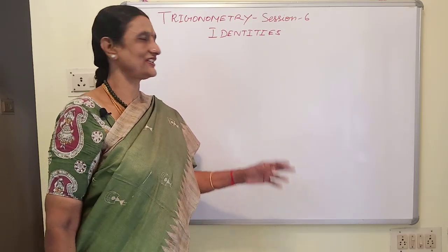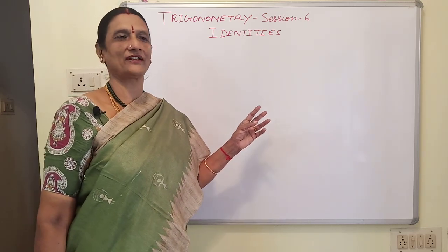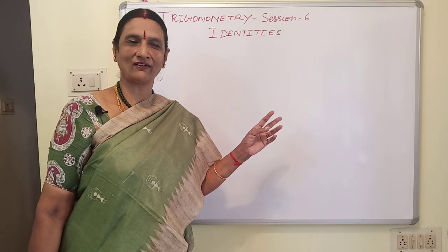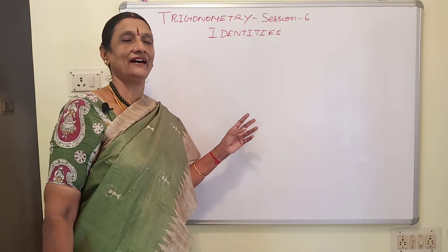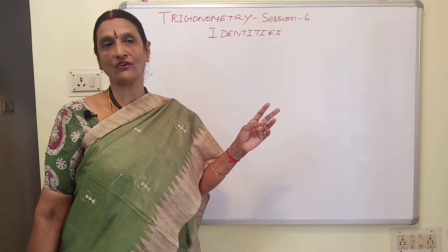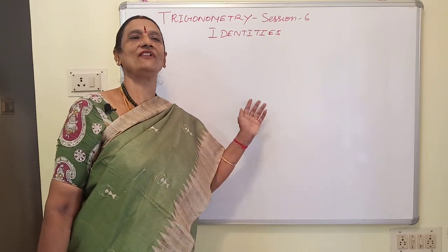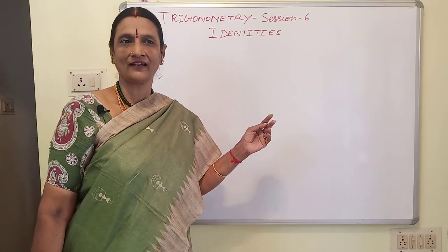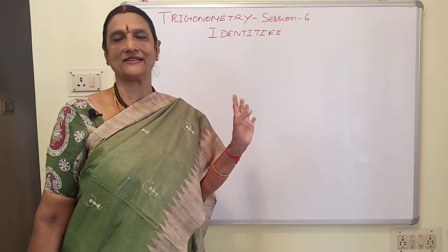Welcome back for the next session, viewers. Hope you had revised whatever we have learnt earlier about the trigonometric ratios of some specific angles and the complementary relationship and also the basic trigonometrical ratios. So after this session, once again we'll have a quick recap of all that we studied so far, and then we will move on to the problems, which is very, very important.